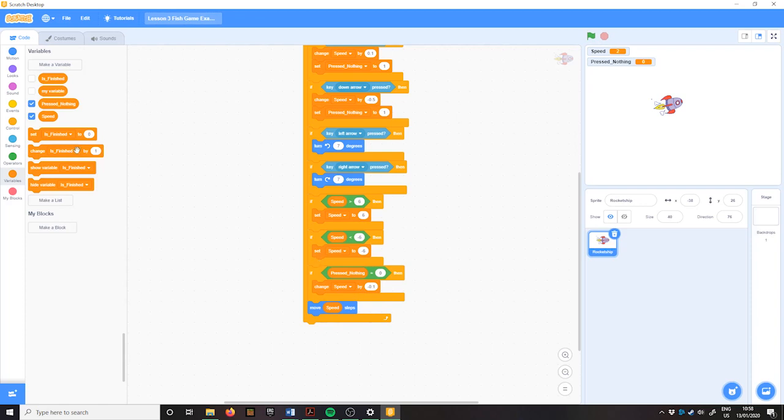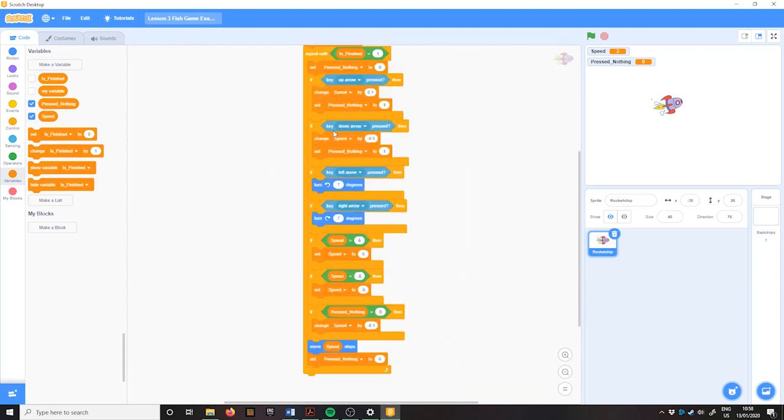Okay, but now the last thing we want to do at the end of the loop is, no matter what, we want to set the press nothing back to 0. So what we're doing is every loop, where actually we don't need to because it's there anyway. So it's fine, we don't need that. So here we go. So every loop it comes through, it sets it to 0. It checks to see whether it's been changed to 1. If it hasn't been changed to 1, then it actually slows down, and then it loops back and it sets it to 0, ready to go again.